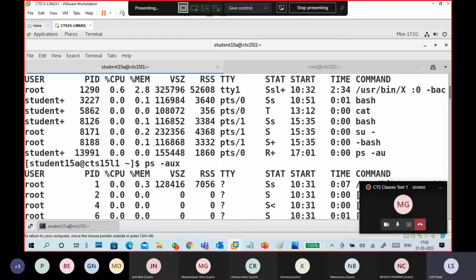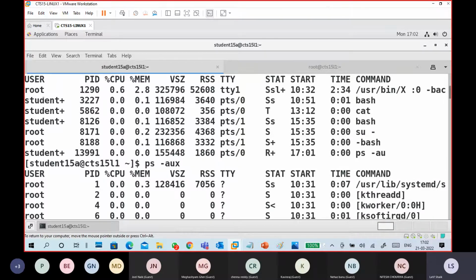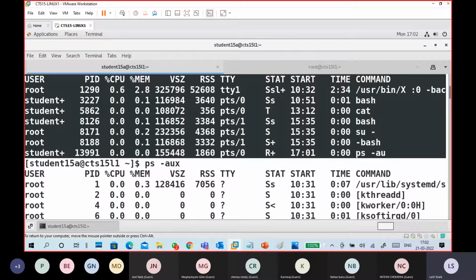You see both have the same columns. If you see au it is the same, but we get a limited type of output.